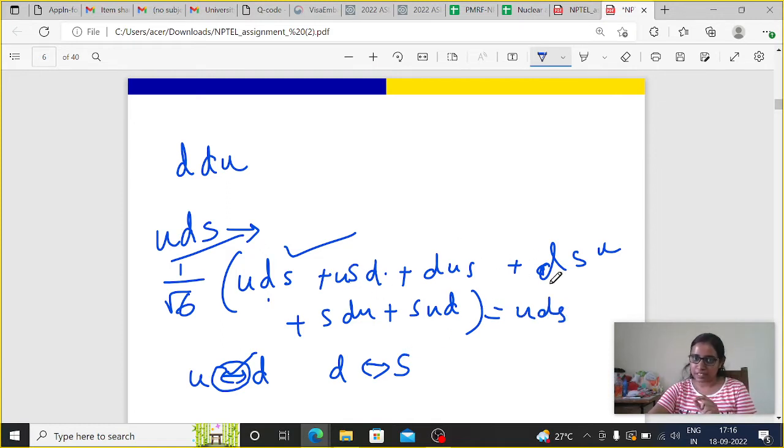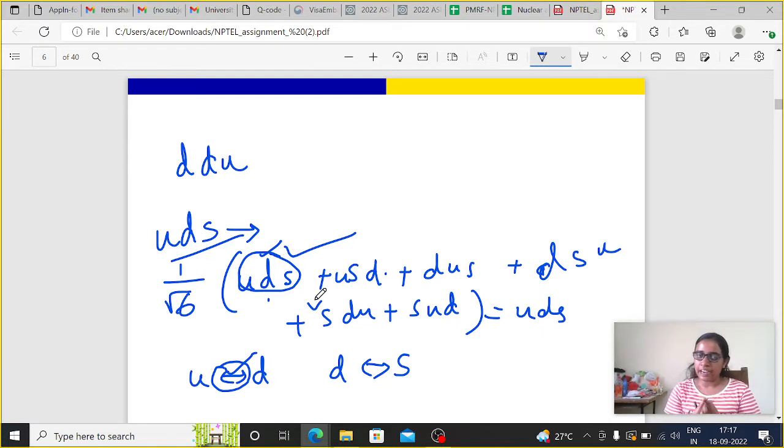Because all the signs between these terms are positive, it is not that problematic, because all the terms are a summation. So if I interchange U to D or D to U as well as D to S or S to D, you can see very similarly that if I change this configuration, then we have UDS as the previous one. So that's why it is called fully symmetric. That means the UDS configuration is also fully symmetric.